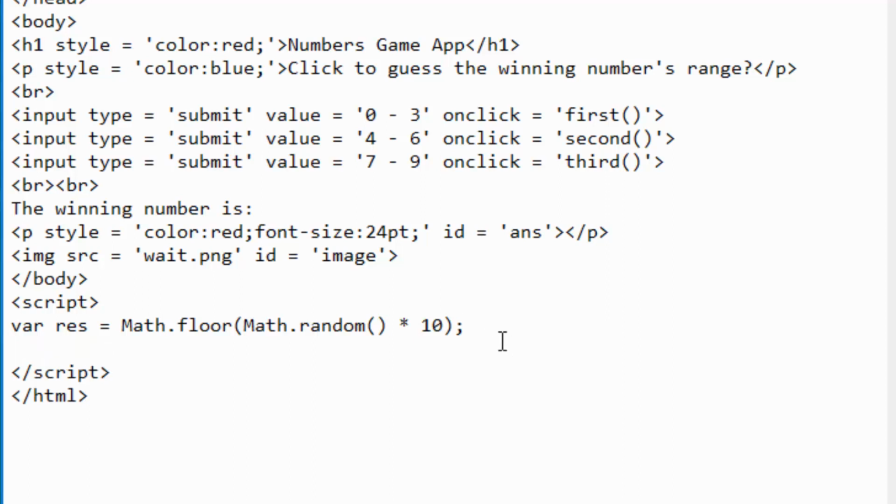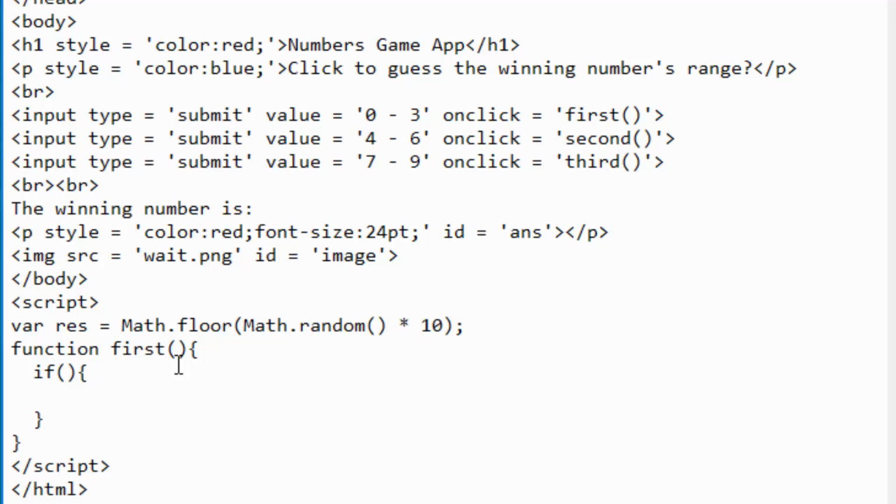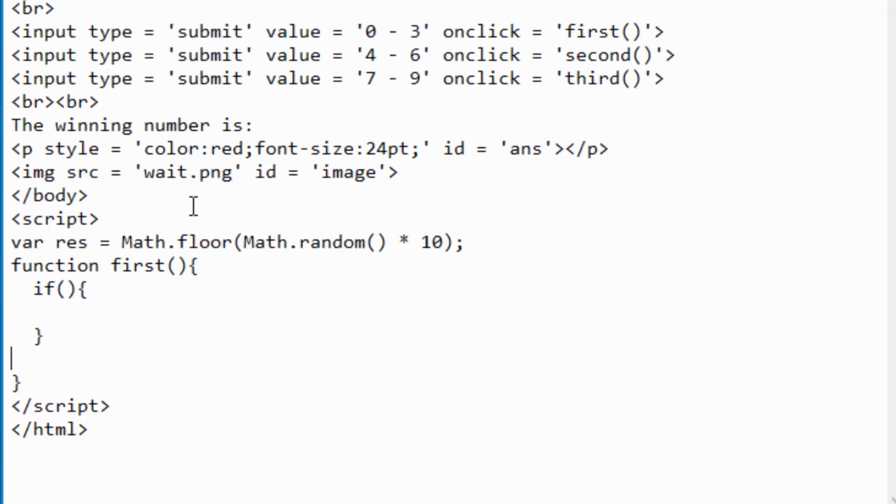Now from there, I will create a function, and it will have the name of the first button. Then I will open and close the curly bracket. Within the curly bracket, I will use the if structure to do some decision making, if else, like that.